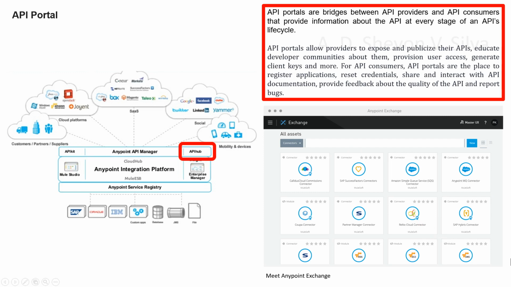The Exchange portal has API notebook snippets embedded within the portal, as well as a mocking service integrated directly with Exchange to make testing easy. This allows the user to share and test functionality of the API with both internal and external users without implementation, and most importantly without disrupting existing integrations.